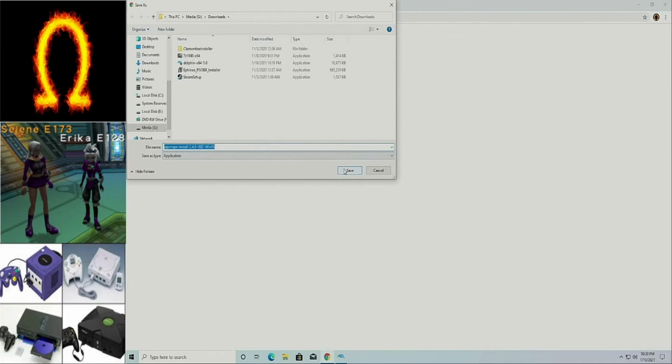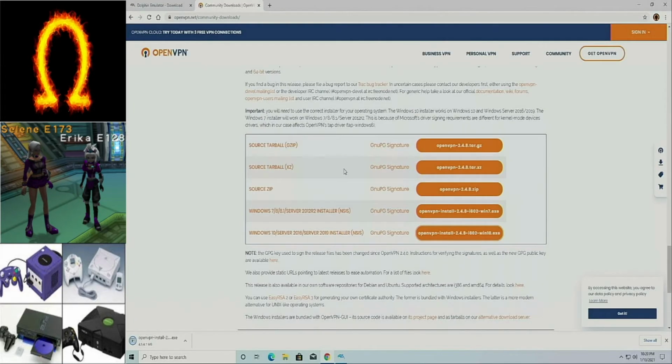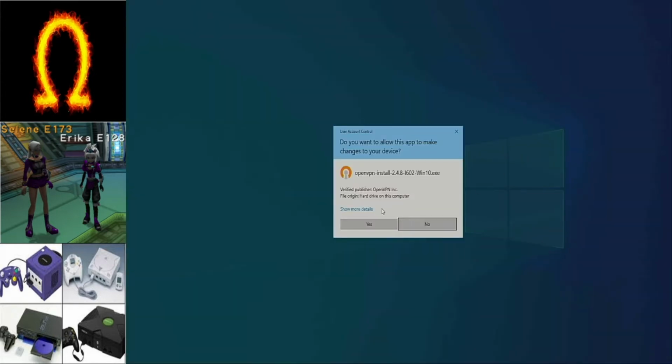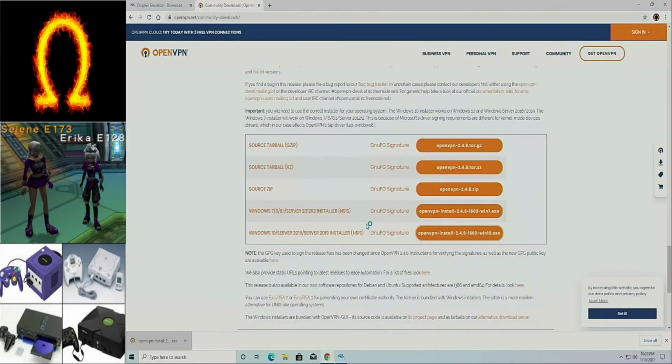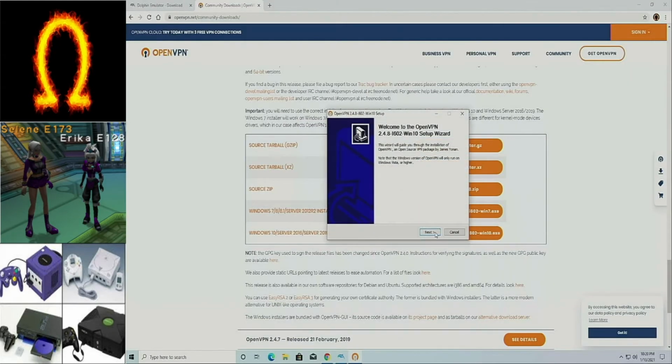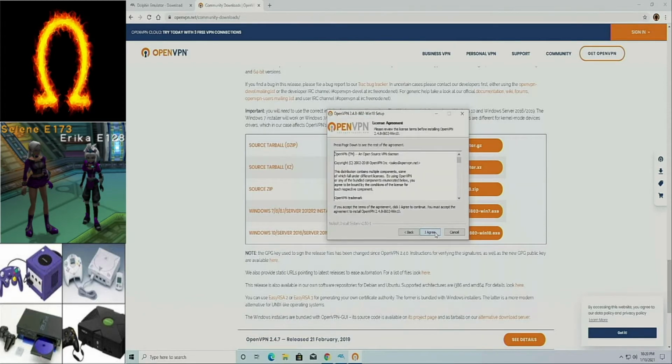And into the same folder. And we wait. Shouldn't take too long. I believe it's done. So we'll go ahead and click that, and say yes. Now, we are not going to install all of OpenVPN. All we want is the TAP feature. Okay. Read your license agreement, again, which I already have.